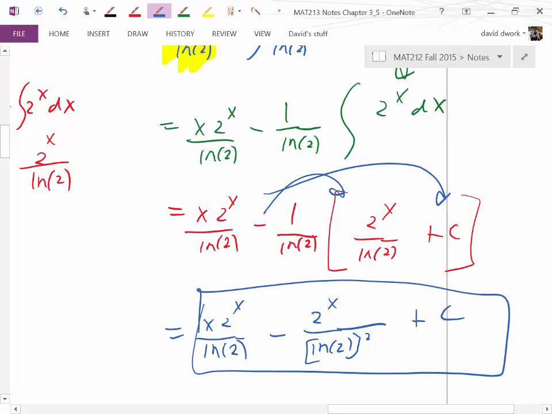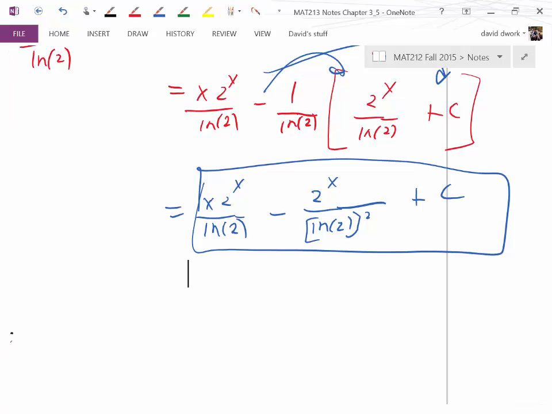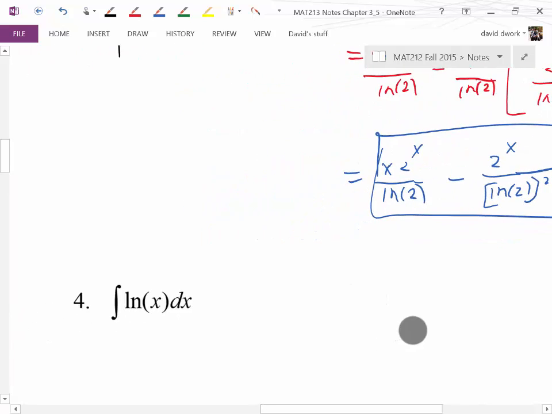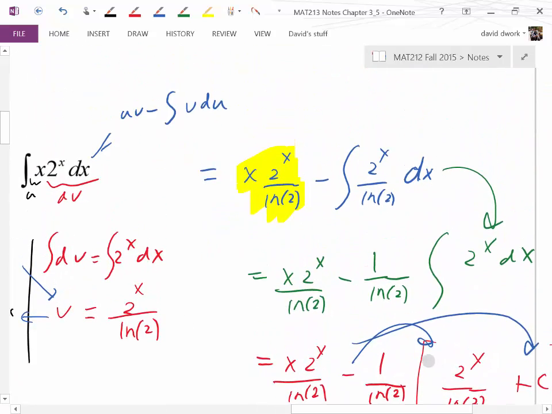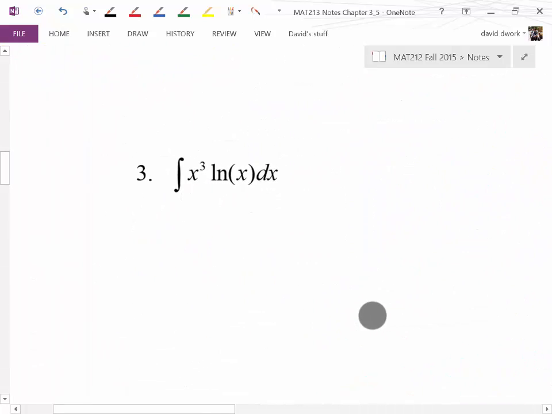Okay, so there we go. And of course, if you wanted to, you could take the derivative to verify, which is good practice for your final exam, by the way. Just if you want to practice, these are good derivatives. We need to remember those because the final exam is cumulative. Okay, so that was problem number 2. So now let's hop on over to problem number 3.